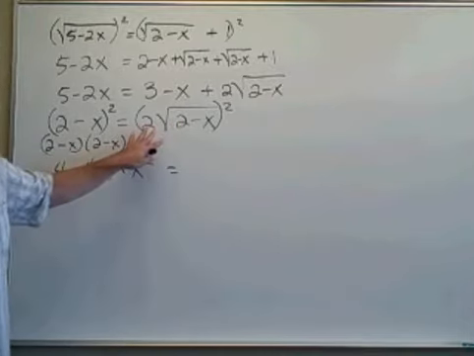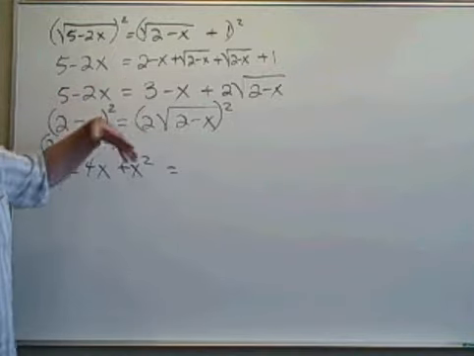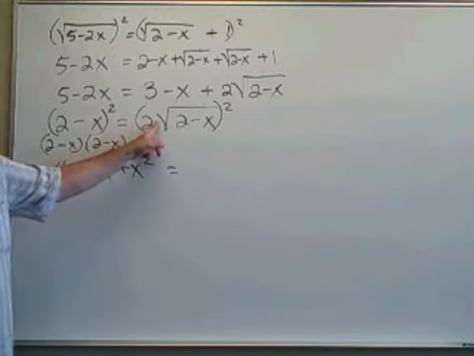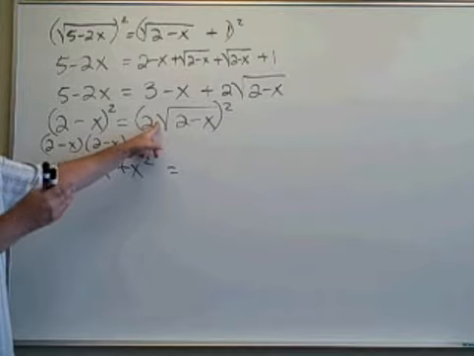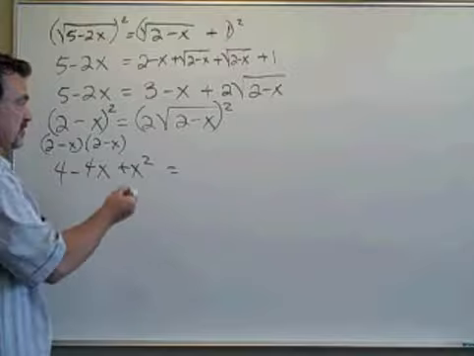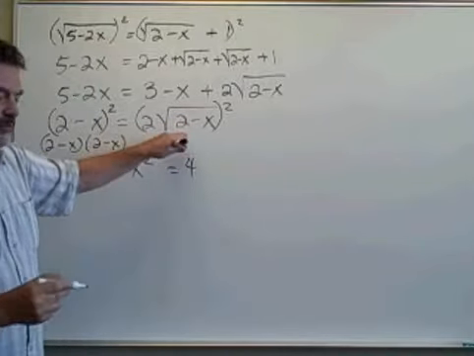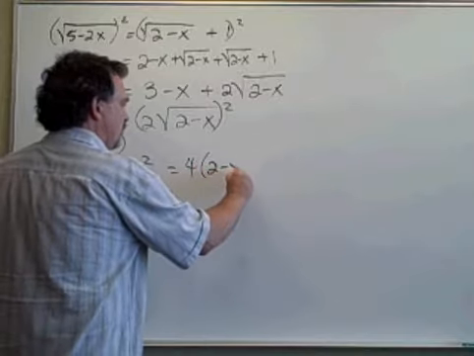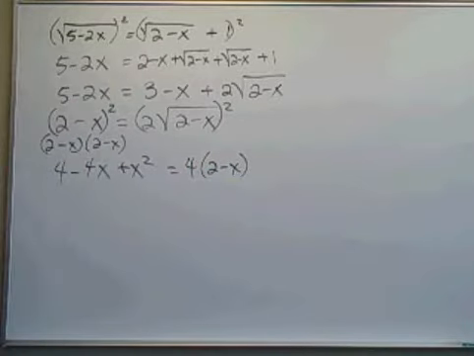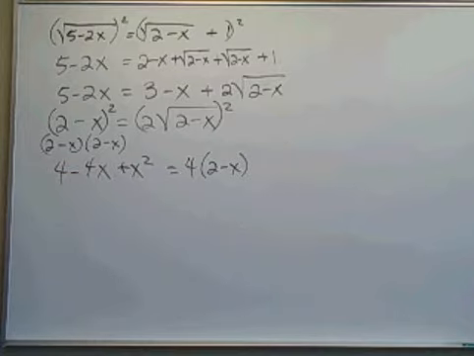When I square this side of the equation, you have to be careful. Remember, when you square a product, you square each of the factors. So I have to square the 2 that's outside of the radical expression. The square of 2 will be 4. And then when I square the square root, that's going to give me the binomial 2 minus x. And now it appears we have a quadratic equation.